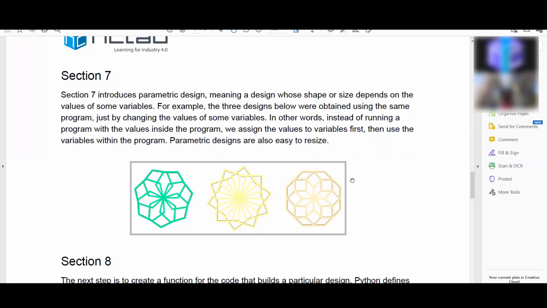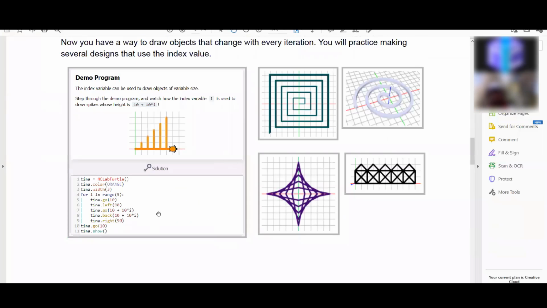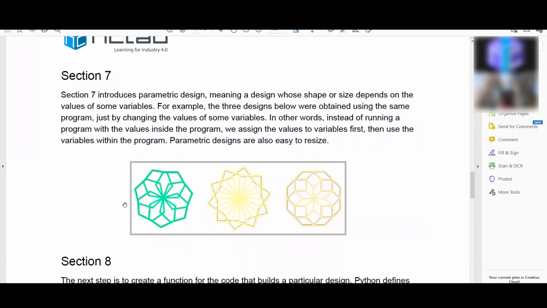You could accidentally change something and then spend hours and hours trying to figure out what went wrong. So all of these things run on parameters. If I'm going forward 10, that's a value that I put inside my loop. If I turn 90 degrees, that's a value. But what I can do instead is declare those values outside. Then I'm not touching my program inside, but it's accepting those values to run.